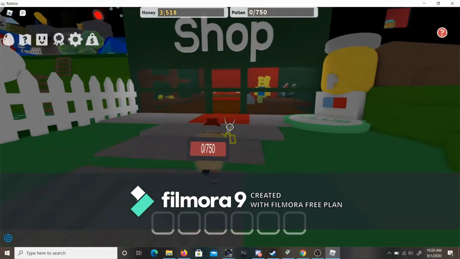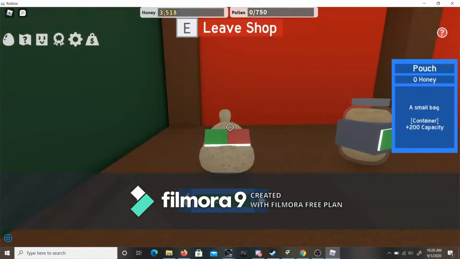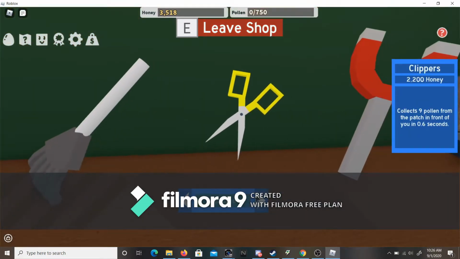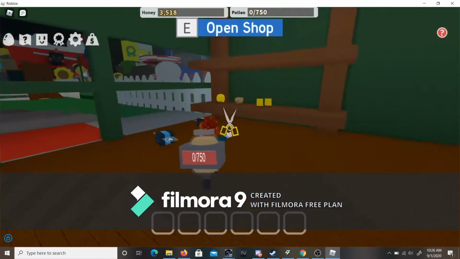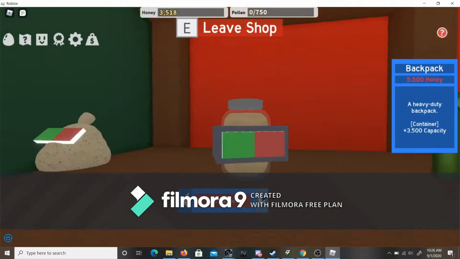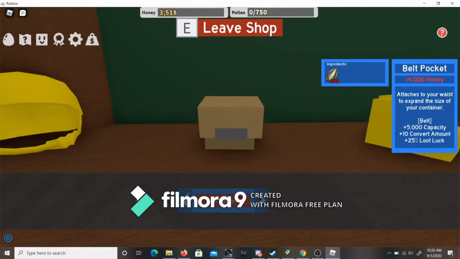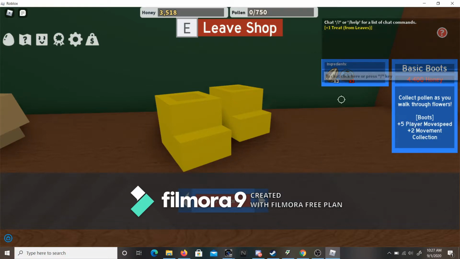Actually, I forgot. I think I can buy something. I can't buy the backpack. I can't buy this. Both of those things cost the same price, though. All right, what are these over here? Oh, you need ingredients to make them. Basic boots. I need blueberries. And some honey.